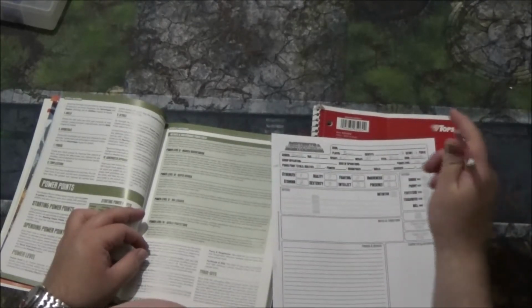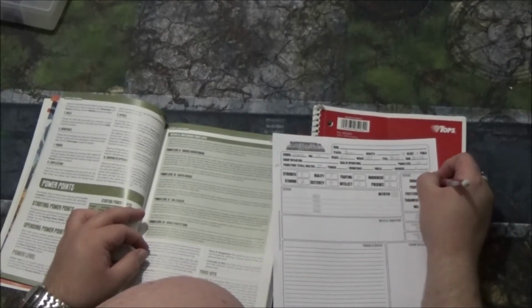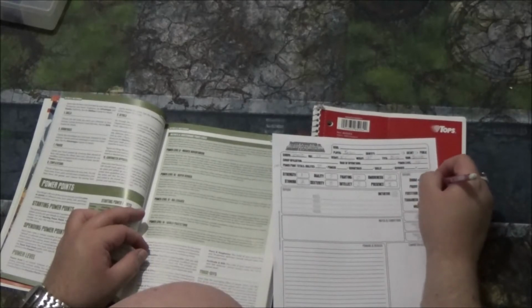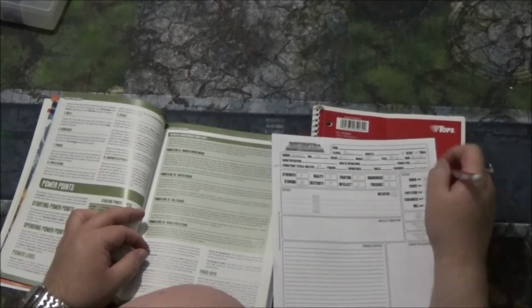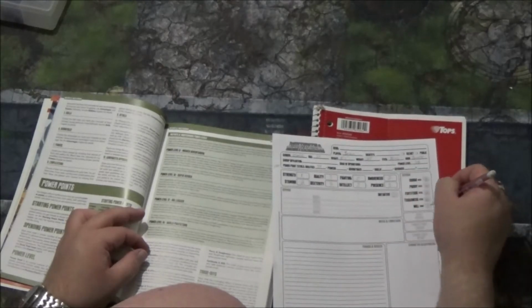Alright, so now that we've got the abilities, we're going to go over here to defenses. First we're going to fill in our basic numbers. We're going to write it lightly because we're going to erase and fill it in again. So dodge is agility, which is 3 base. Parry is fighting, 0. Fortitude is stamina, 2. Toughness is stamina, 2. And will save is your awareness. That's where we're starting.